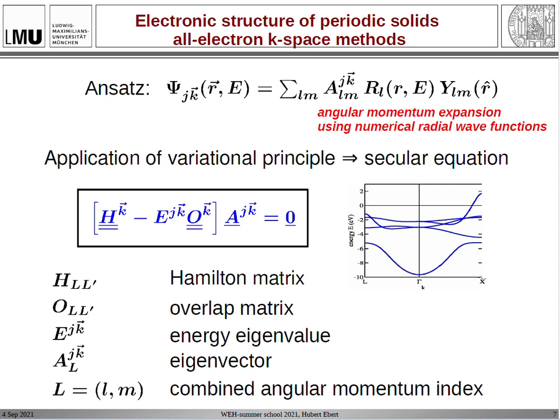So you have a matrix eigenvalue problem to solve, and of course, if we want to get an eigenvalue at a certain k vector, we set up the matrices H and O for that k vector, and then we solve the eigenvalue problem, and we get all the eigenvalues according to the matrix size. And J is just numbering the various eigenvalues starting at the bottom. That sounds simple, and in practice, of course, it's a bit more difficult, but for what we want to talk about here, it's completely sufficient.